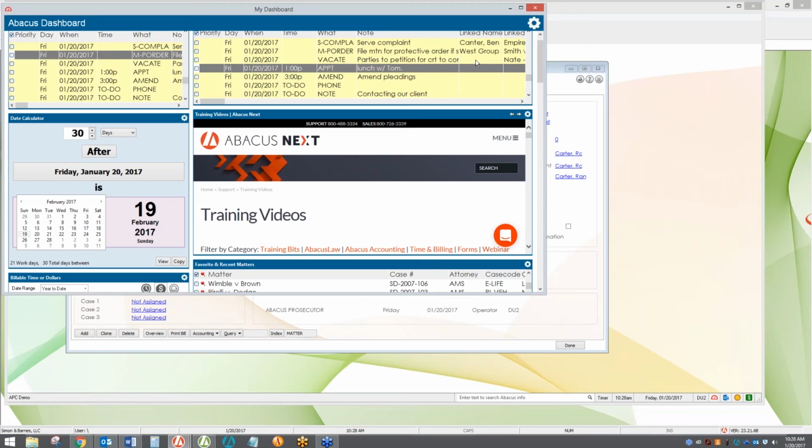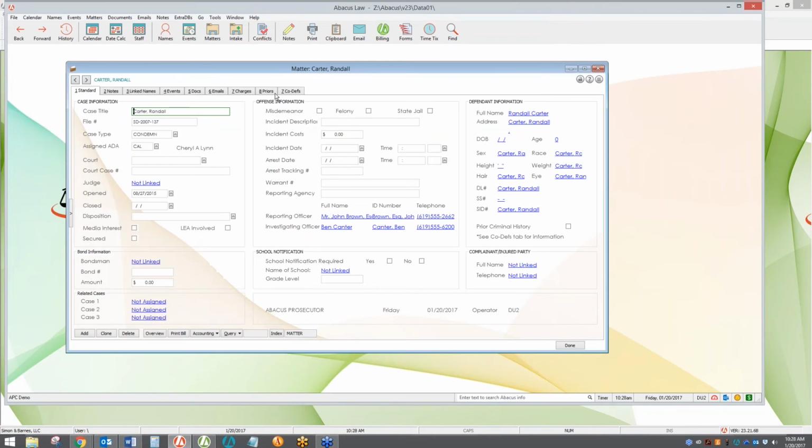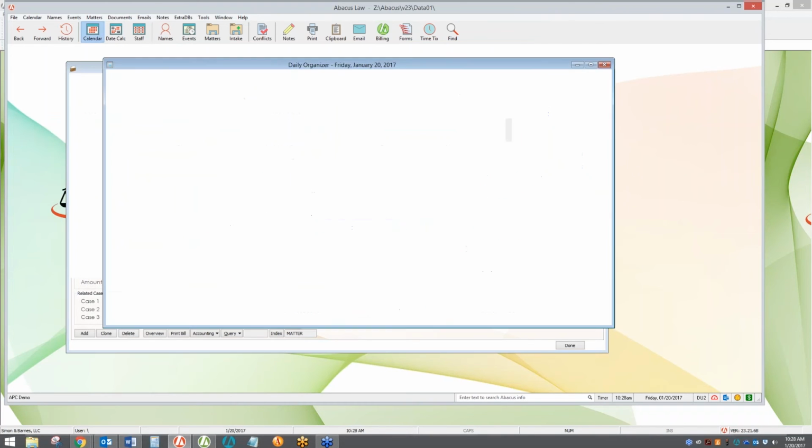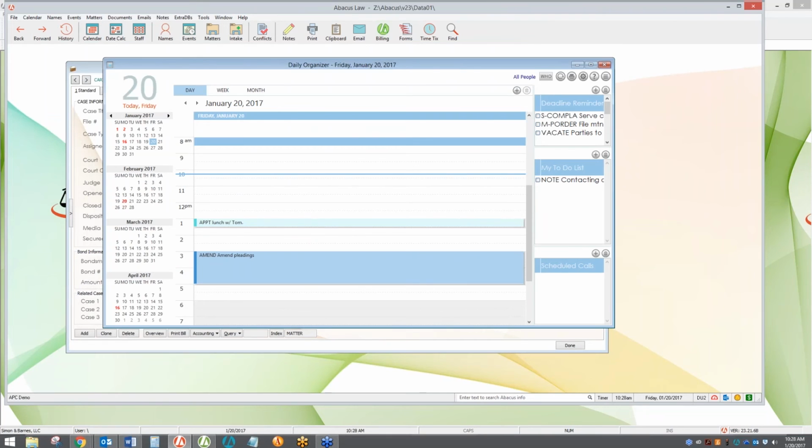That's a good question. There are a number of different ways of having notifications, and let's focus on the calendar specifically. The first thing I'll touch on is message slips. Message slips is the instant message tool that is part of Abacus. You can use that to send information, send notifications and things like that. That's more from a messaging perspective, if you want to give a heads up that somebody had called or somebody's online or is waiting for a response.